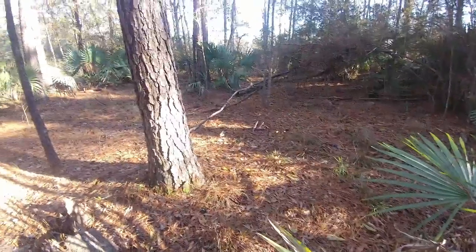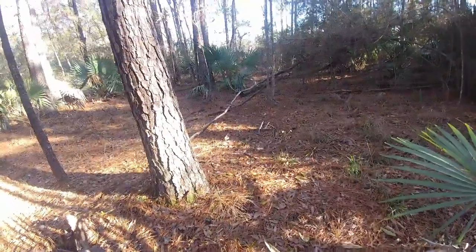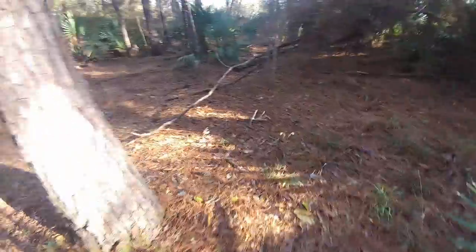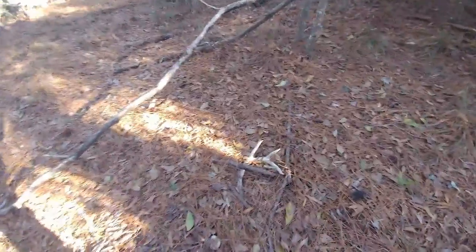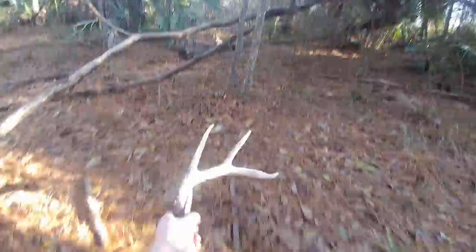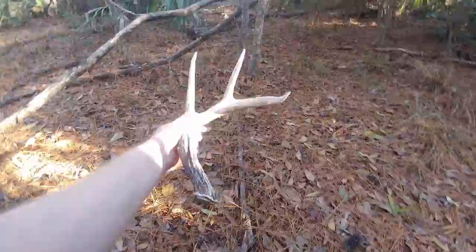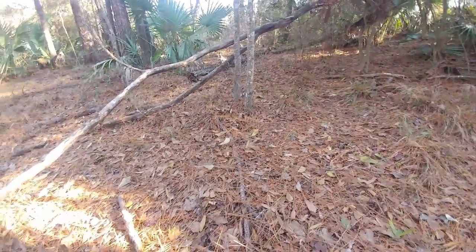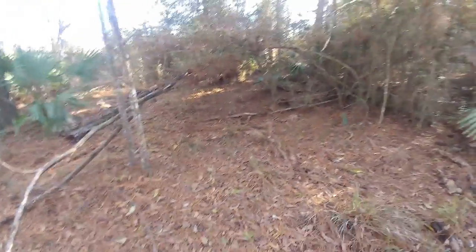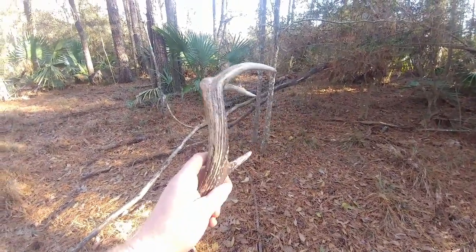I went two minutes and there's a good one — there's a freshie. Looks like a freshie from this year. Starting to lose daylight. It looks like that's from this last spring. Nice mass — looking like a three-year-old. Good mass. Nice antler. Awesome. He's got enough mass that he might have been kind of bothered. So we're going to do a quick circle just to see what we can find. If I find it, great — and if I don't, well, it's life. But there you go — there's number two.